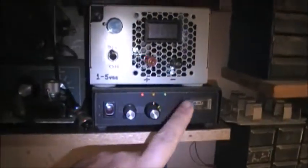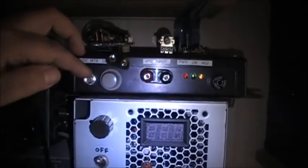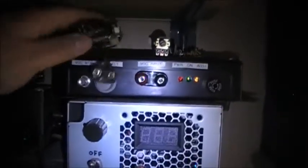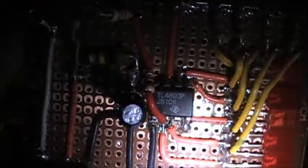Lights out for that. The decent projects that I've built, keeping them over here on the shelf. That's that tone generator thing that I built a few months back. Still got that 5-volt power supply, adjustable 5-volt power supply. You run DC into it, and I got switches on the back that you can switch between 5, 8, 9, 12 volt and that. I got this receiver here that I built way back when. I still haven't done anything with this, although you guys are after me to do it. The S meter circuit. That actually, the LED binary counter, S meter. It's the same circuit that's used in CB radios. They use this chip here, TL480.